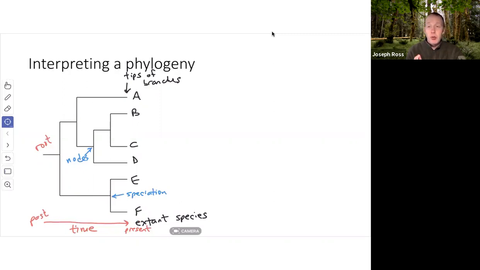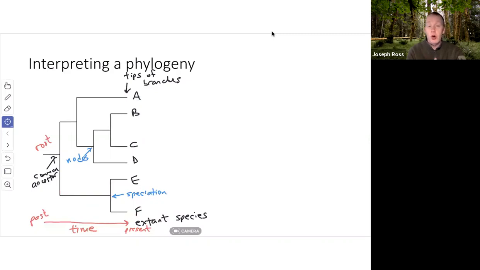And then the next thing, the most important aspect of interpreting a phylogeny in its most basic form is understanding the shape or the structure of the branches and how this tells us something about the relationships between different species. So for example, here we have a common ancestor. A common ancestor is defined as the organism that gave rise to all of the species that are being discussed. So in this case, in black, the common ancestor of all 6 of these species, because all 6 of these species have lineages that trace back in time to that common ancestor.